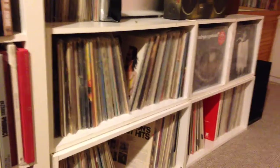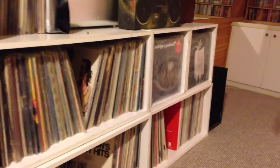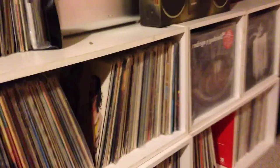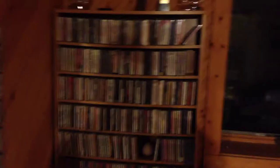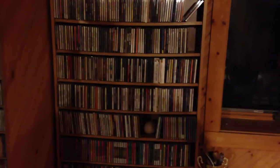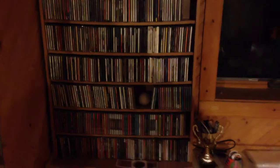I start my albums down here. This section is basically easy listening, world music, and country music. And that's my cat — or I'll call it my wife's cat. Its name is Cat, by the way. The first batch of CDs here is all my soul and funk music that I've collected through the years, plus some compilations.